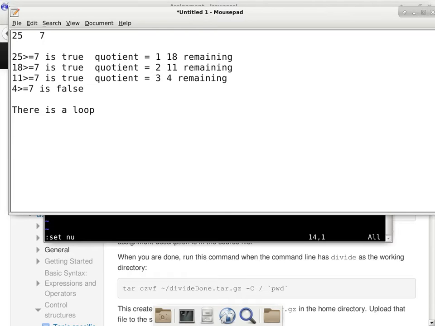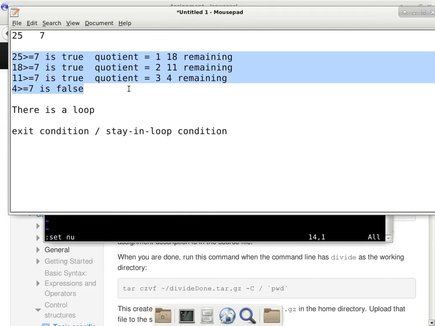So we know there's a loop, and you can either think in terms of the exit condition, or you can think in terms of the stay-in-loop condition. Choose one. Whichever one seems to make more sense to you, use that one, because these two are quote unquote equivalent. You can use one to derive the other one. When you look at my example here, what do you think is important as a condition? You are basically looking at true, true, true, false. So what am I comparing in that case?